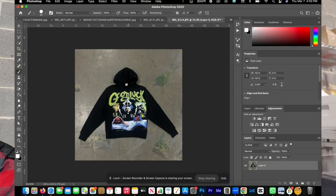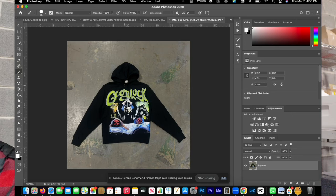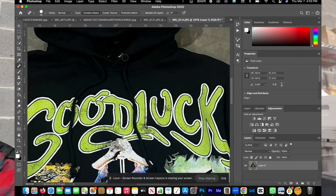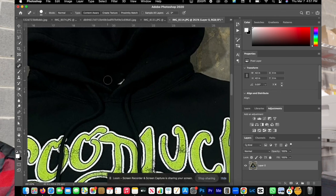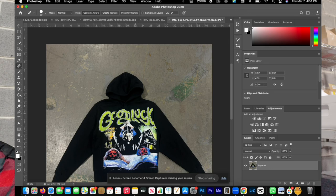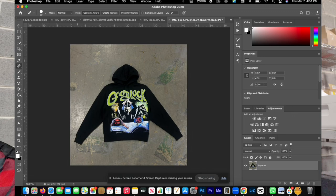I got this up here right now. One thing I don't like that I see already — I have the tag showing right here. I'm going to show you guys a tool you can use to get rid of the tag real easy. I'm going to use the spot healing tool. See — it's just blending into the hoodie. For the finer details I'm going to zoom in using my mouse. Now when I zoom out, it's just clear — that white piece of paper isn't there anymore. That was the content aware tool. But what I'm really showing you guys is how to clean away this background real quick.